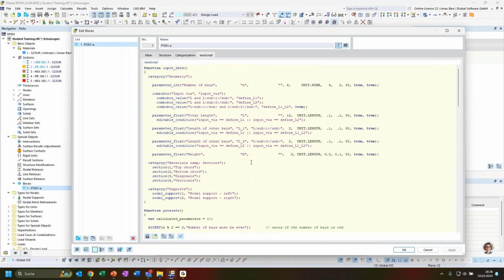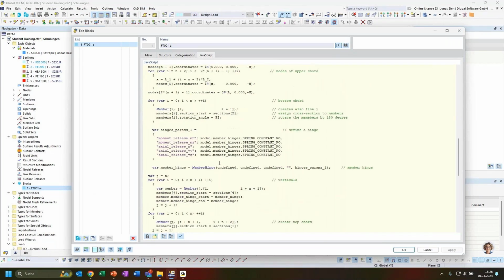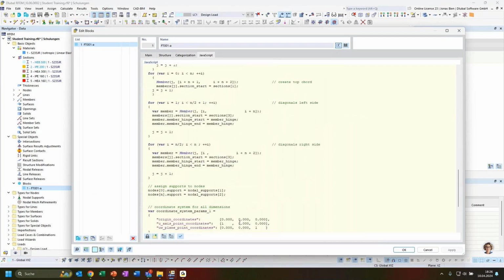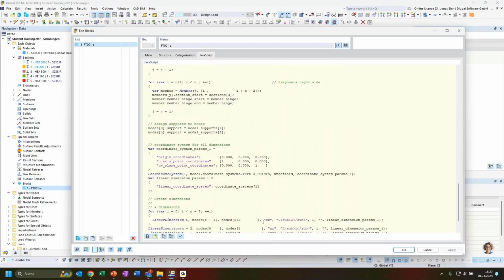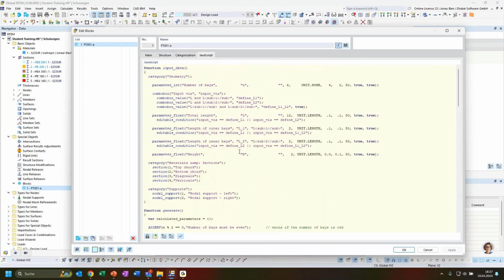Of course, it needs some time to get used to this scripting environment and scripting language. But since we have so many examples in our block manager that have this JavaScript deployed, and you can load these and copy these, you can quite easily learn how to define them and extract pieces from different blocks to generate your own ones. So that's a huge asset, I would say, for tasks that come back over and over again.